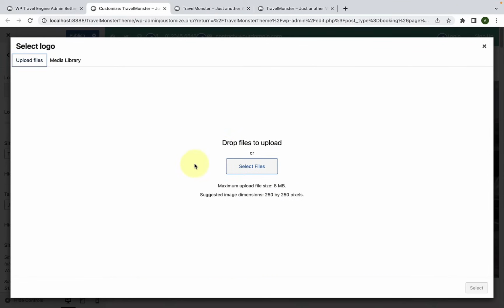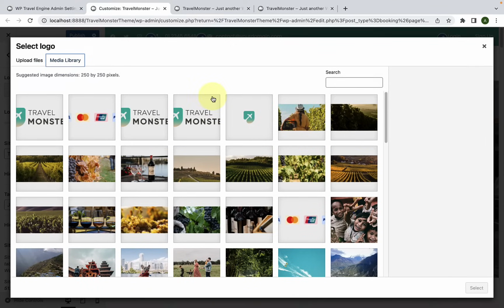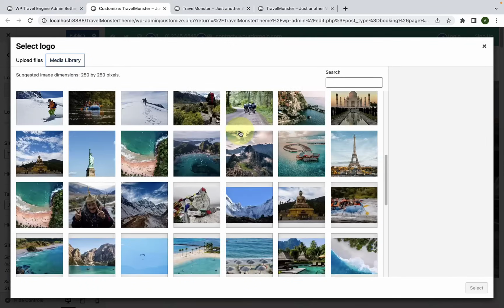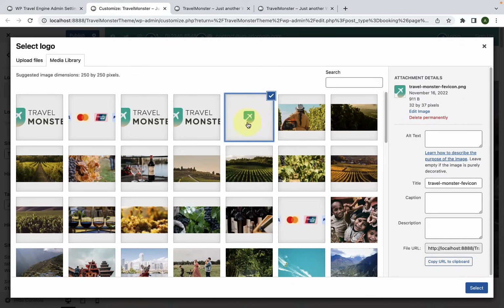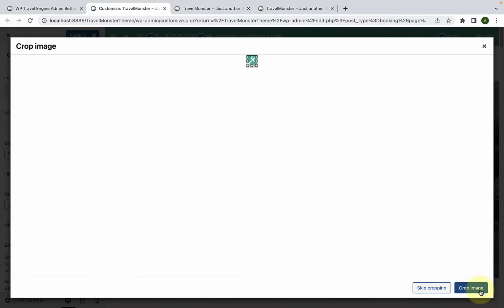you can either upload an image of the logo from here. You just have to click on select files and select the logo image of your choice. All the images that you upload from upload files here get stored in the media library section. Right now, all the images that you are seeing are the demo content. All of these images are currently being used in the site. So for now, I will just select this logo. Then you have to click on select.